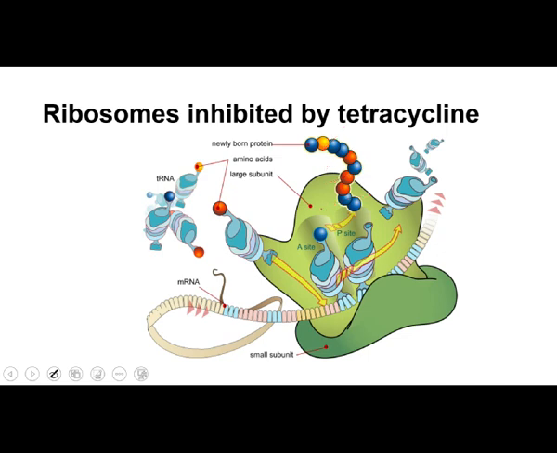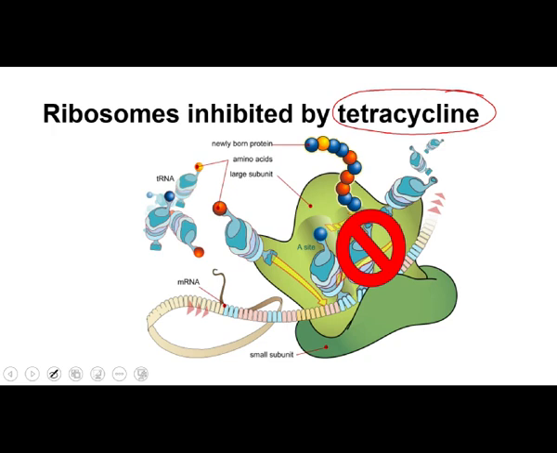The title here about ribosomes being inhibited by tetracycline is a bit of an aside, but related to this, saying now that we understand the process of gene expression well, and we know what ribosomes do, we can understand one type of antibiotic. Now, antibiotics work in a variety of ways, and tetracycline's unique mechanism is that it stops translation at the ribosome. But it does it in a really specific way.